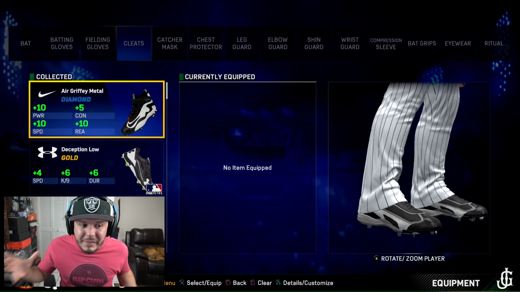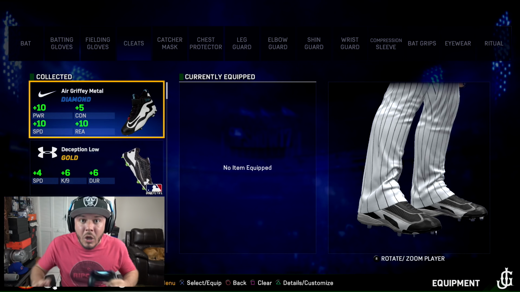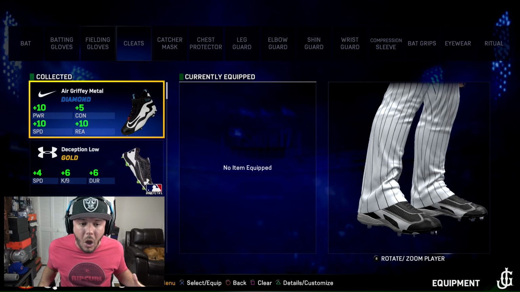Check it out. Now, these cleats right here are going to give your Road to the Show player plus 10 power, plus 10 speed, plus 5 contact, and plus 10 reaction to all your stats throughout Road to the Show. And this right here is going to increase my overall a ton. As you guys can see, I've added them.